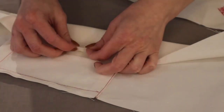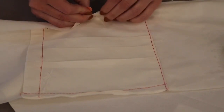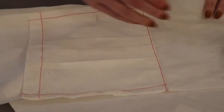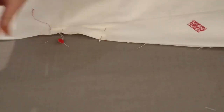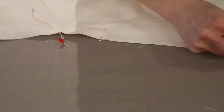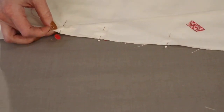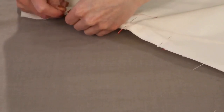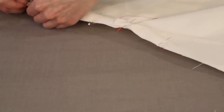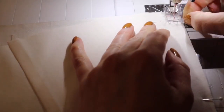With wrong sides facing, pin one of the side panels to the back panel, lining up the notches. I like to pin from the center out, starting at the top of my godet down and then back up to the top of the back panel. Sew using a 1/4 inch seam allowance.